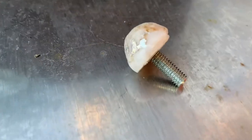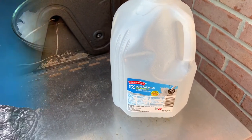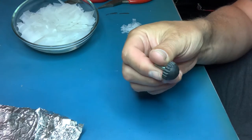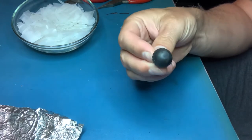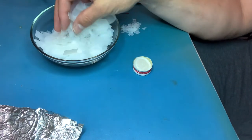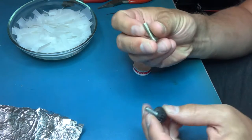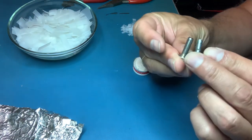Today I show you how to make this out of a standard milk jug. So we want to see whether we can mold this piece out of a milk jug, which is a milk jug here. I have a screw, same diameter, looks like the same length actually.